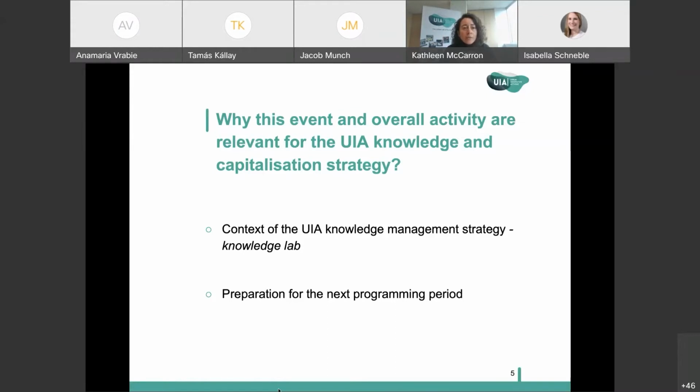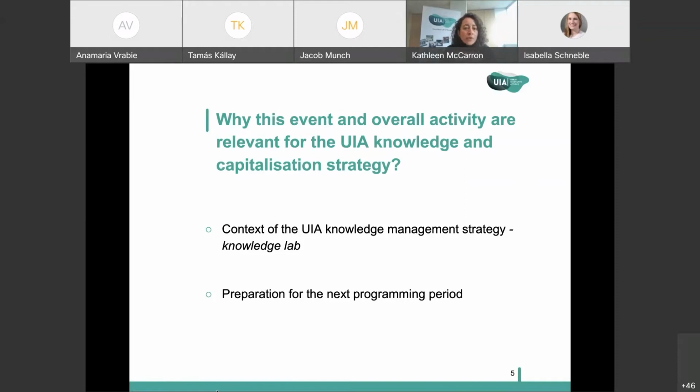So you have certainly heard about this new policy objective 5 from the new CPR that lays down the provisions for the future European Regional Development Funds, among other funds. This new PO5 is called, I'll read the title, A Europe Closer to Citizens by Fostering the Sustainable and Integrated Development of All Types of Territories and Local Initiatives.